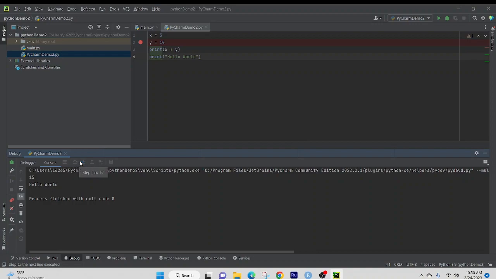The last thing I think I want to leave you with is that PyCharm automatically saves for you. So if you run into a situation where you forget to save, you don't need to worry too much because it's automatically going to save for you. I hope you're just as excited about that as I am.